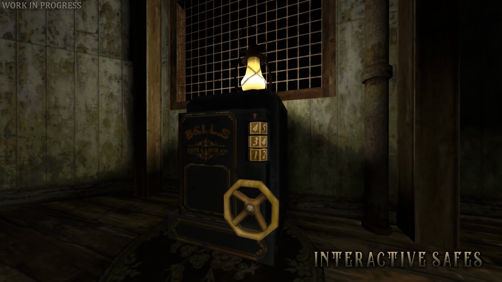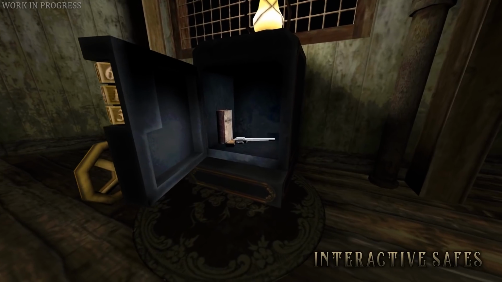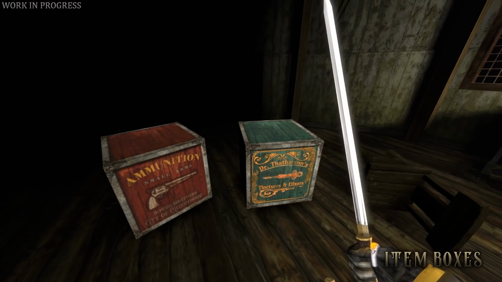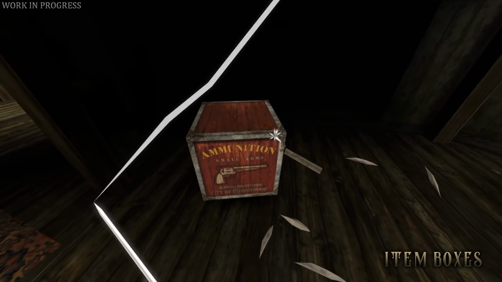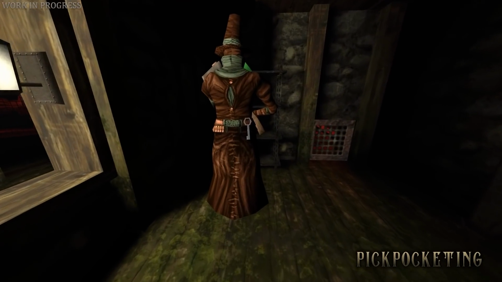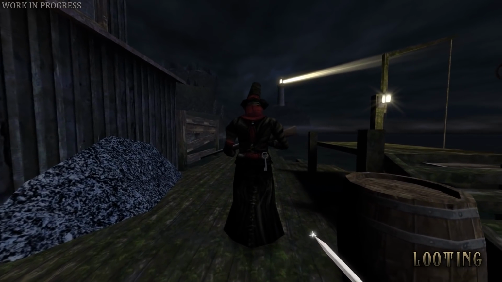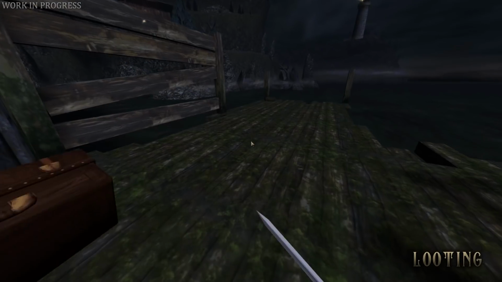There are several new interactive elements in the game world that you can now utilize. There are interactive safes that you can input the combination lock to get the goodies within. There are item boxes now that will drop health supplies, ammo supplies, or even new weapons. You can pickpocket keys from enemies and use those keys to either unlock or relock doors in the game world, and you can even loot ammunition and other supplies off fallen enemies.